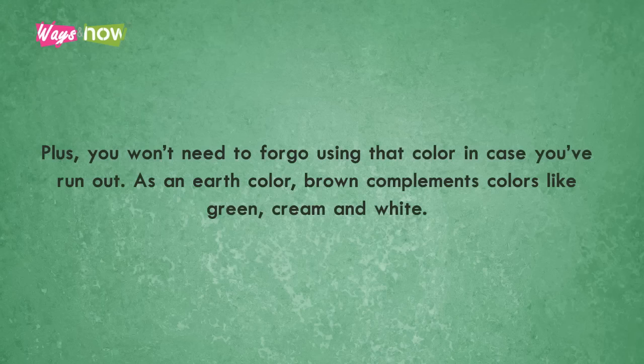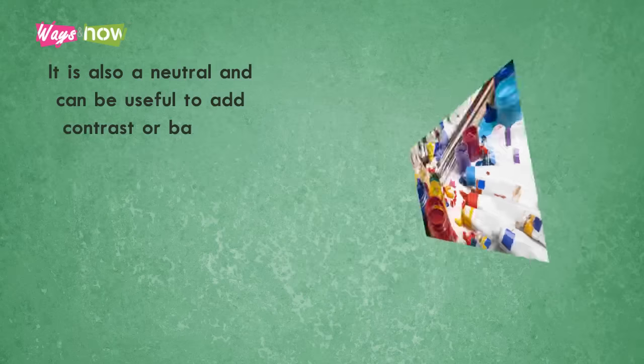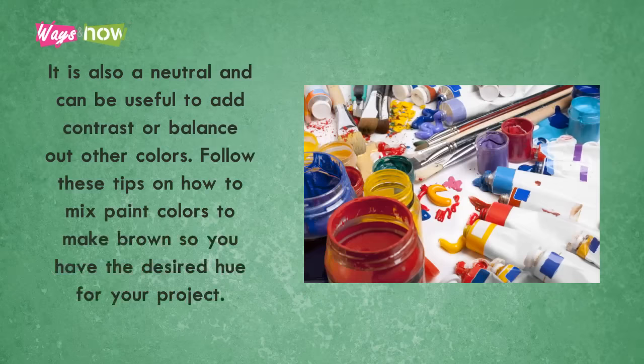As an earth color, brown complements colors like green, cream, and white. It is also a neutral and can be useful to add contrast or balance out other colors. Follow these tips on how to mix paint colors to make brown so you have the desired hue for your project.